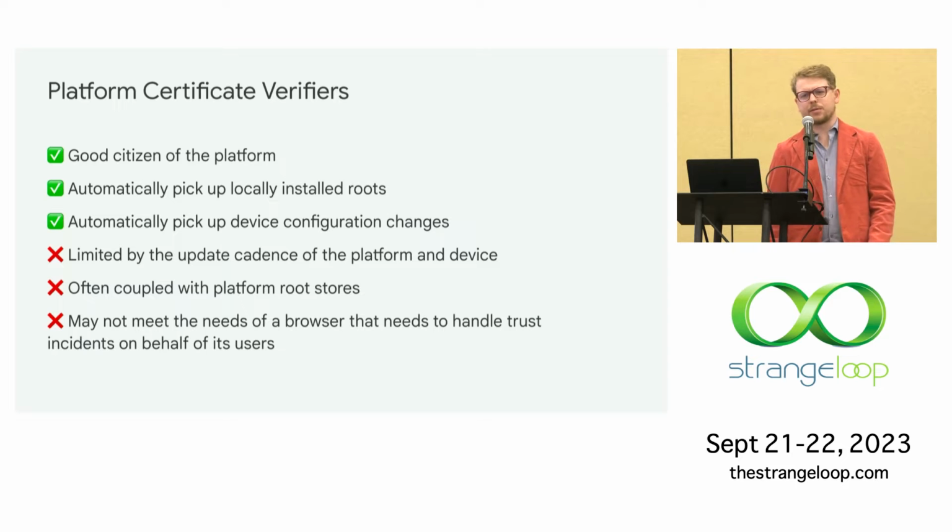So looking at the platform certificate verifiers, the code that's responsible for building those trust chains, Chrome uses them. It's a good thing to use them, to be a good citizen of the platform. You get benefits like automatically picking up configuration changes and locally installed root certificates. If you're an enterprise, you probably need root certificates that authenticate your private intranet sites or sites on your local network. So by using the platform verifiers, you usually just get that for free. But it has all of the limitations that I just mentioned for why browsers want to in-house various implementations. And specifically for cert verifiers, it might not meet the needs of a browser that needs to handle trust incidents on behalf of its users.